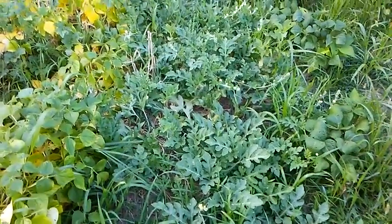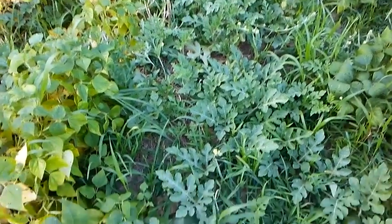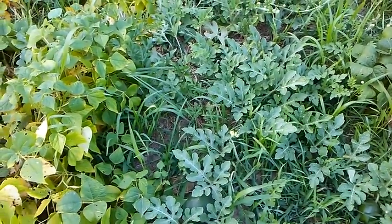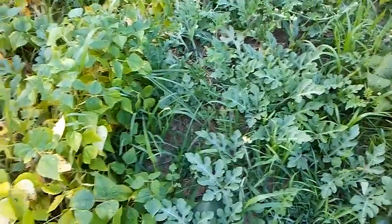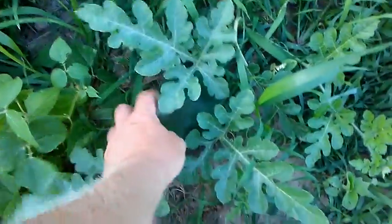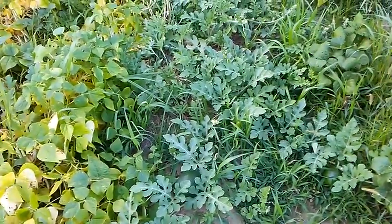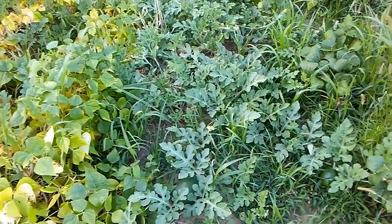I've got a couple of watermelon plants that came up volunteer from last year, so I just let them go. They're probably going to take over here when the beans are gone. I think they're Moon and Stars watermelons, which get pretty big. I don't think that's a hybrid, so I think they should come back true and be perfectly good watermelons.